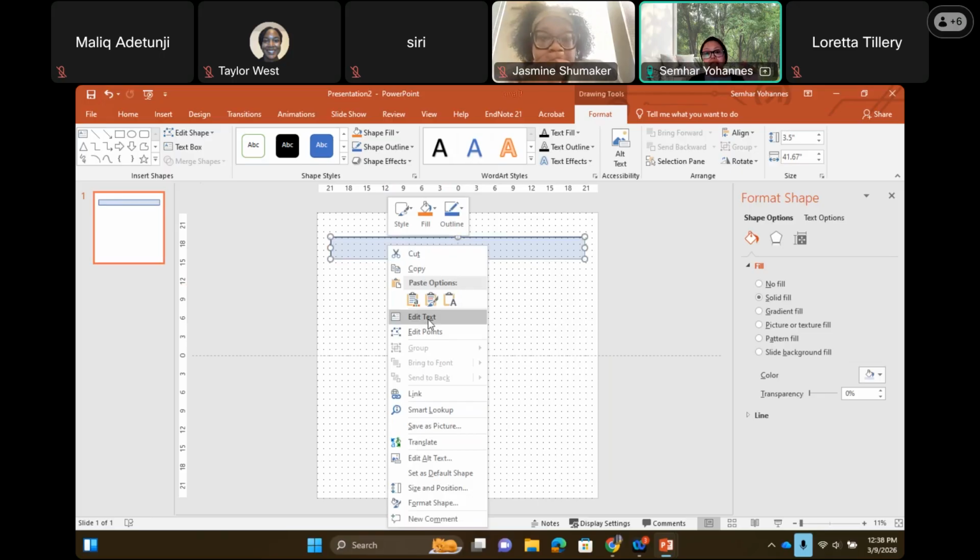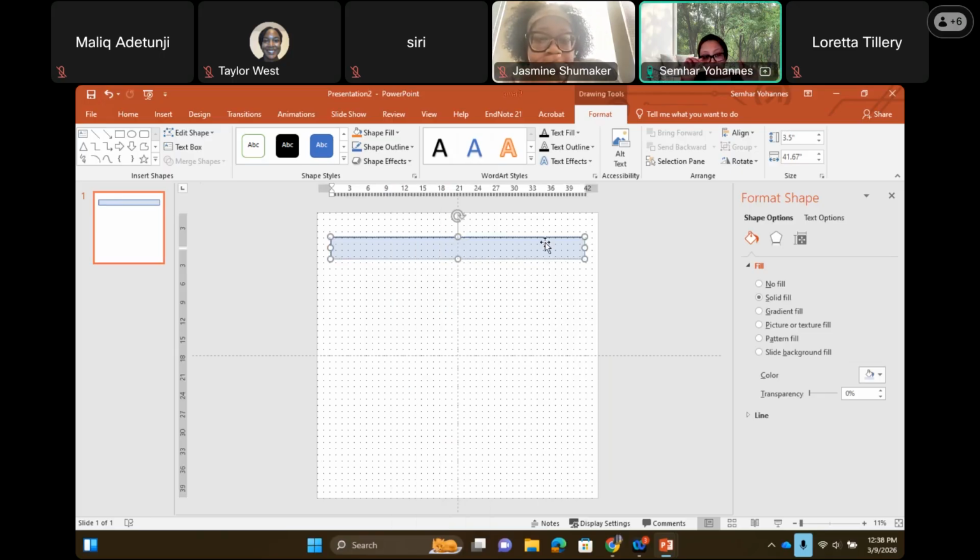You will see a tiny little cursor blinking in the center of your title box. When you're working in these various title boxes or text boxes, before you add any content, you need to prep the area.